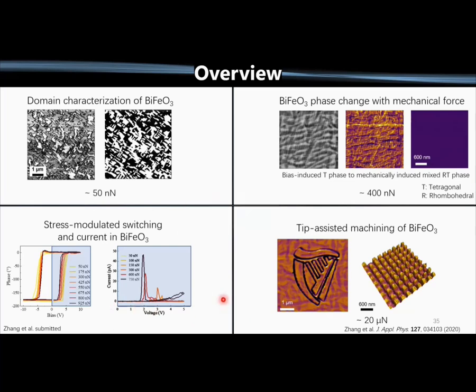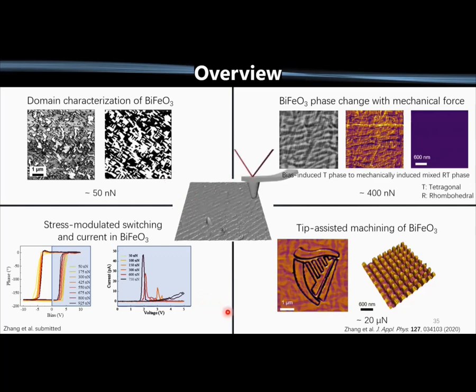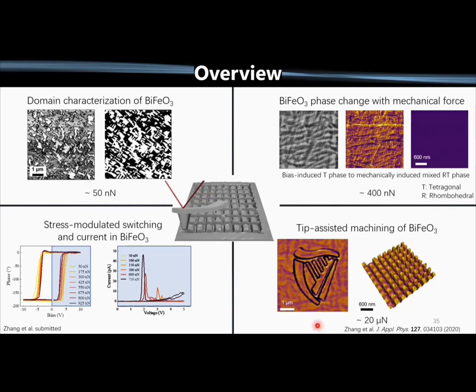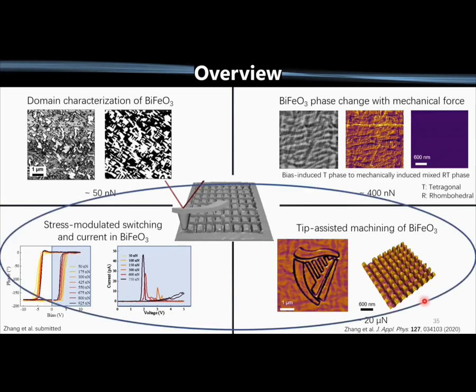Now, if we apply an even larger force, we can actually carve out these really nice structures. I'm not sure if that translates well to a Zoom lecture, but hopefully you saw the cantilever animation moving along, creating this pattern in the surface. We were able to make quite nice patterns. This is a harp from the UCD logo, and then scratching a surface to create nanocapacitors. So that's what I'll talk about in the next few slides.